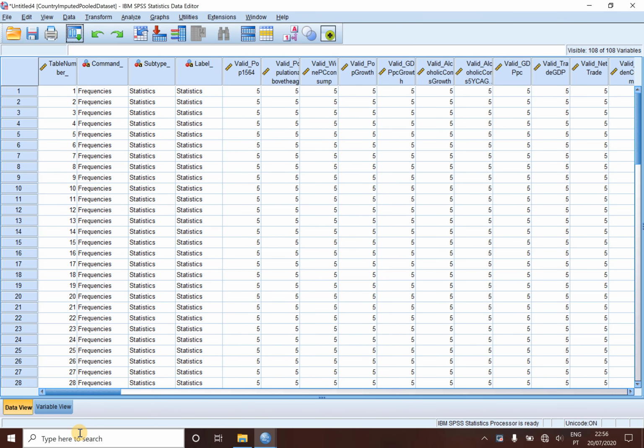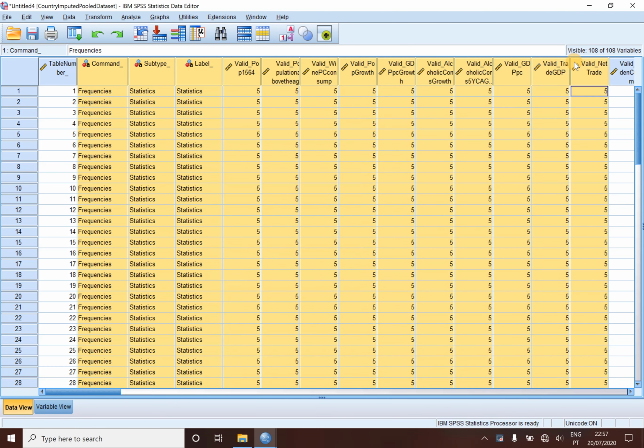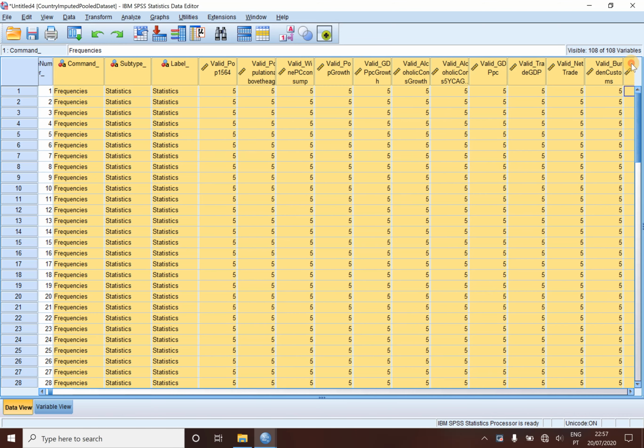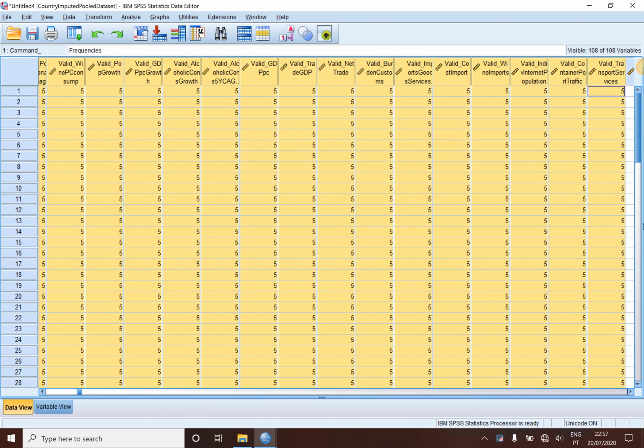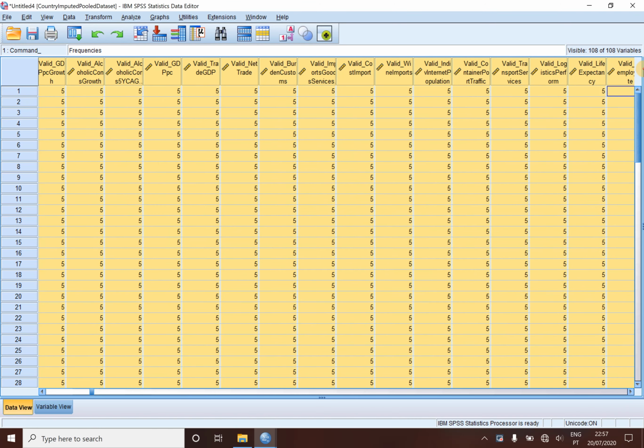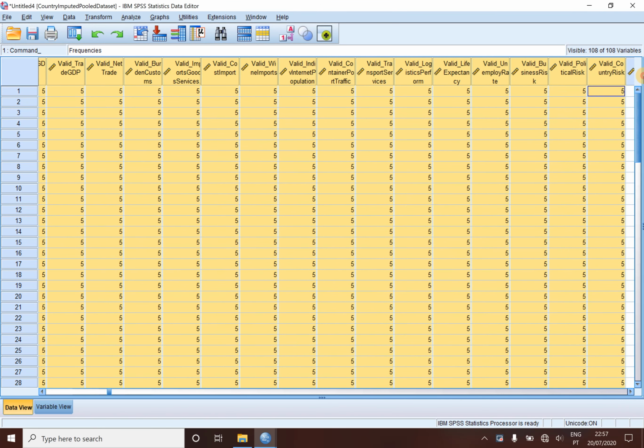Now in the final pooled imputed data set, we have to clean it and delete some of the variables. So let's do that. These variables here: command, subtype, label, and then all the ones that show valid. There's quite a few.